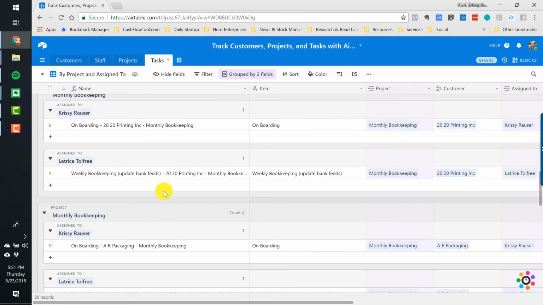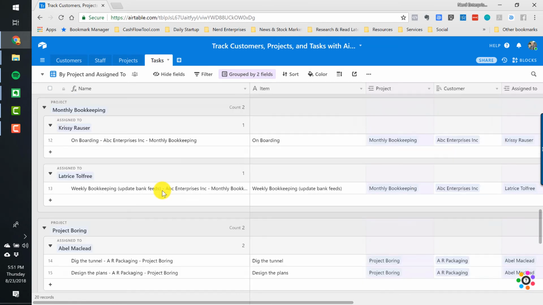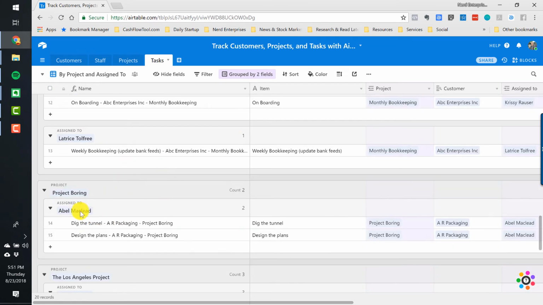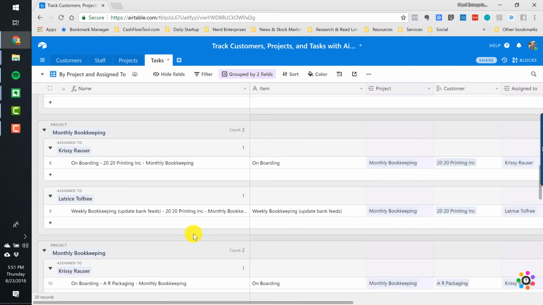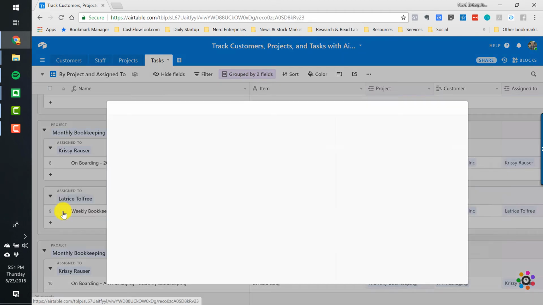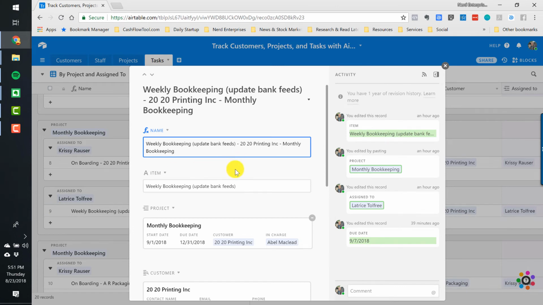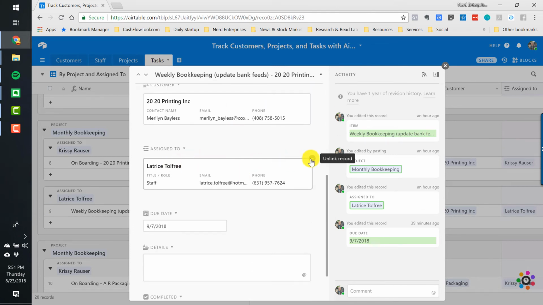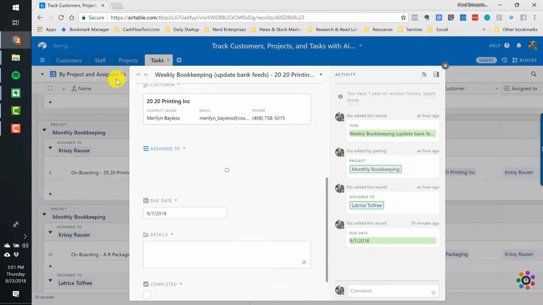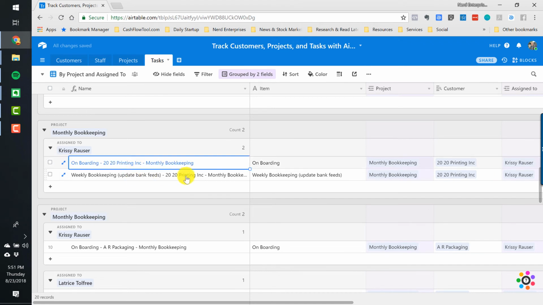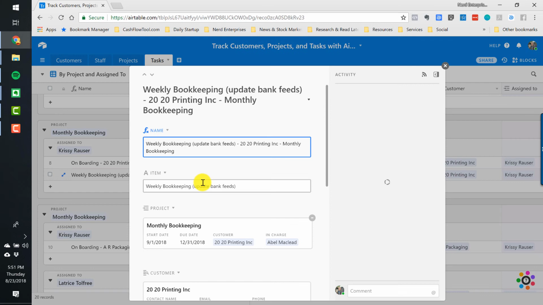I'm looking to see if in any of these cases there's more than one task, but maybe not. I think the way I did this. Here's one. So here we have Project Boring, and Abel McLeod is the assigned to, and he's got 2 different tasks. So I might look at something like this and decide, you know what, I don't want Latrice doing this. I want to assign it to Christy, right? So I can actually go into, this is one way to do it, go into here and find the assigned to. Remove her, give it to Christy, and everything moves around. Boom. So really easy when you have this kind of structure to analyze and then move things as you need to. And obviously if I want to move it back, just as easy.